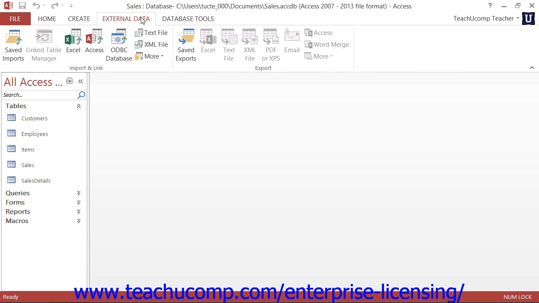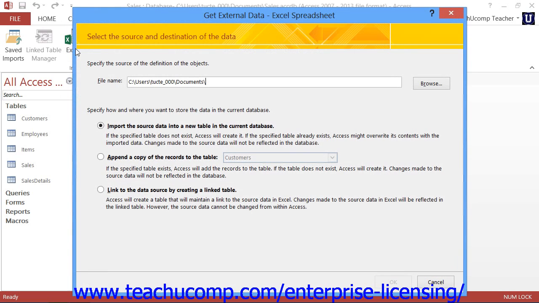To then make a connection to the external data source, click on the button within the Import and Link group, named the Import button group in Access 2007, that shows the name of the type of external data to which you are trying to connect. Clicking any one of these buttons will then open the Get External Data wizard. This wizard will then lead you on a step-by-step process that will allow you to decide whether or not to import the data or link to the data, select the data source, and also save the connection if needed.